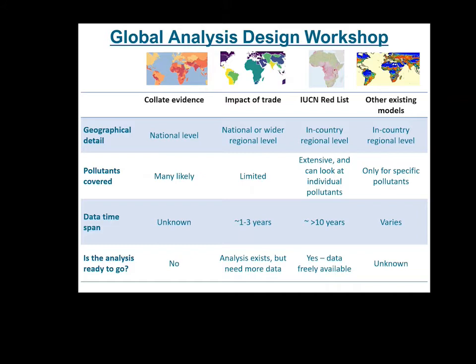The general consensus from the workshop was to use all of the available information discussed during the workshop. Concerns were raised that using one single method in isolation would only tell part of the story. Because we have limited time and budget to complete the global analysis in this scoping year, we made the decision to move forward by developing the pollution global scale analysis using only the IUCN Red List.